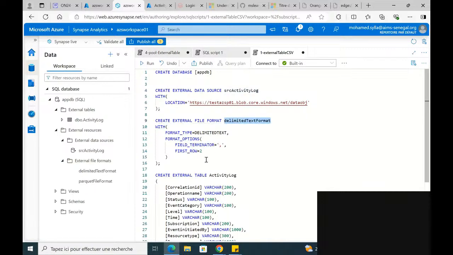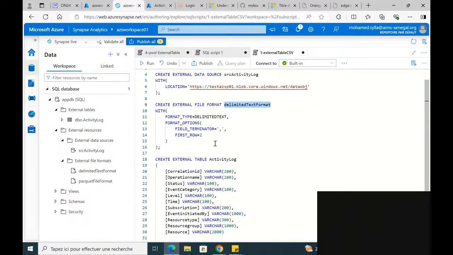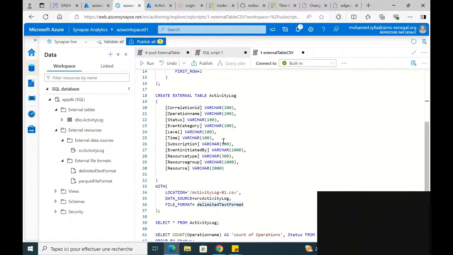Okay, that's all, guys. It's very simple, I think, to do this. So it's the same. This is a serverless SQL pool. That's the thing we do when we want to use this serverless SQL pool. It's very easy, to query on external data storage accounts.